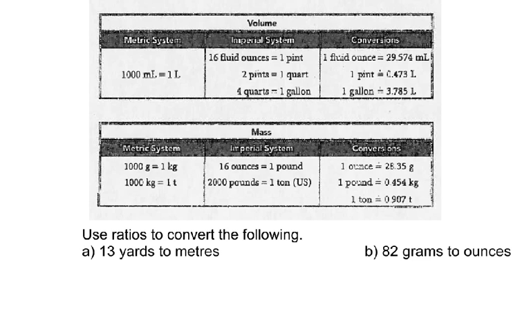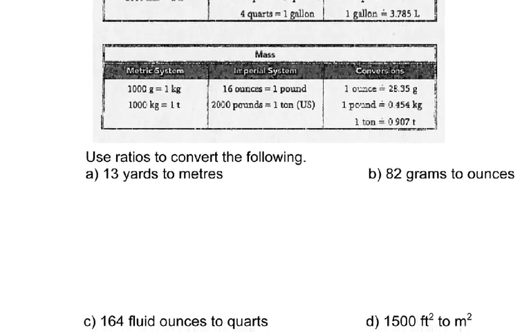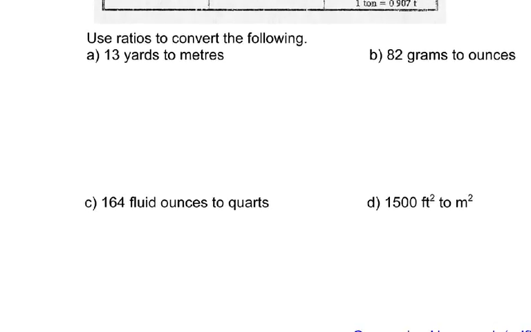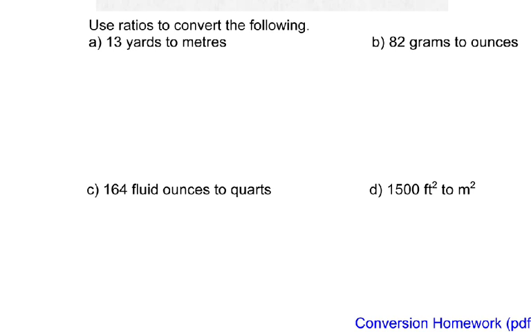Now, when we're talking about conversions, we're talking about the stuff that's inside the first column. What we're going to do is fill out what our conversion is on the first line. So give me a moment and we'll move this document up and we will start doing our calculations. The problem is to convert 13 yards into meters.